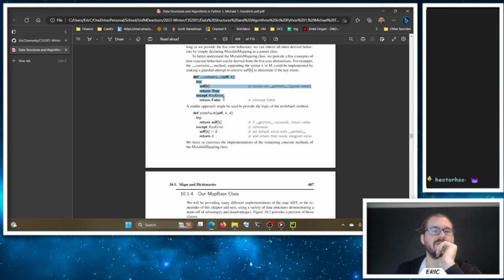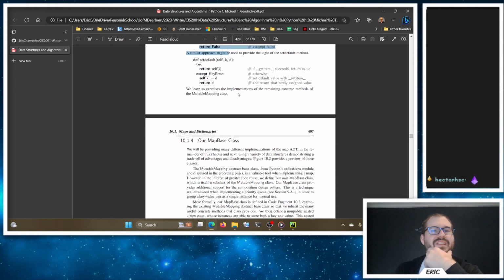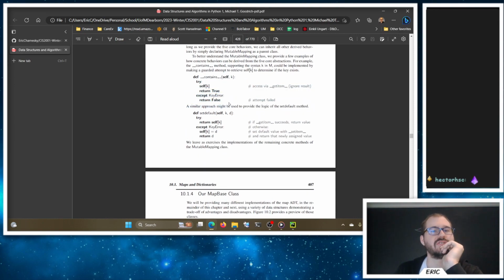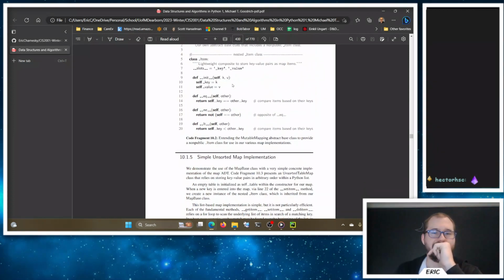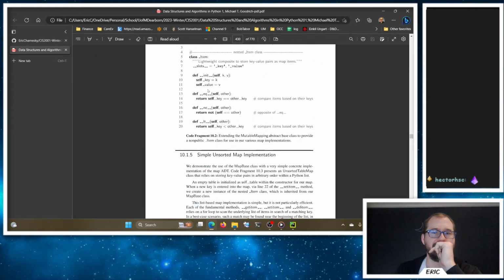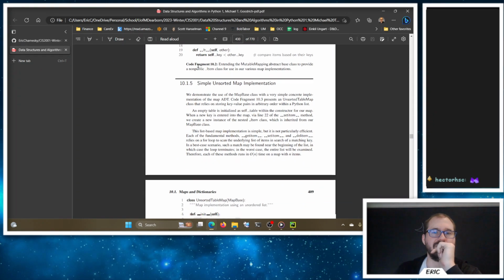That's funny. What a funny way to see if we contain. Just use get item, and if there's a key error, return false. I feel like this is bad. You shouldn't use exceptions, but that's not proper. Let's see. So yeah, the item, keys and values, equals, not equals, less than, sure.